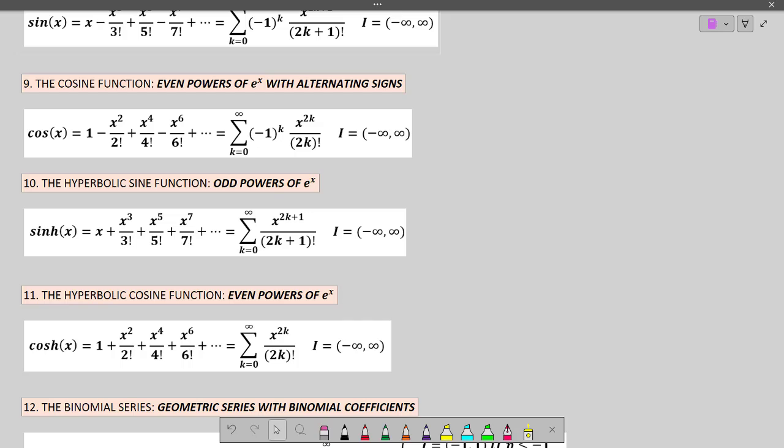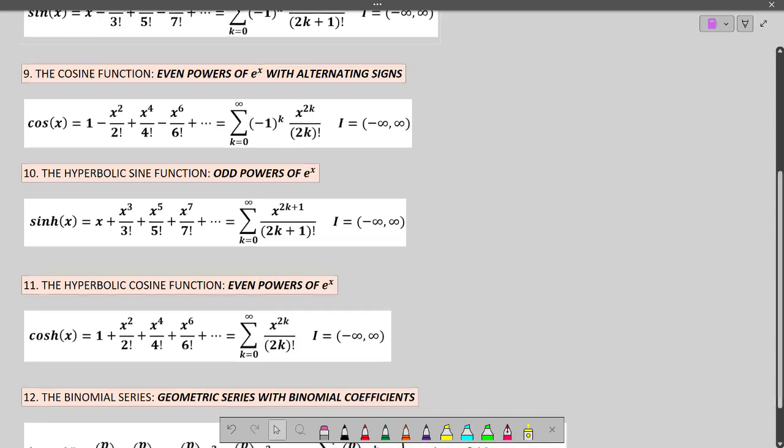If you're told to find a power series that's not centered at the origin, then 99% of the time you're constructing it through the derivative process that we've been doing since last week. Take 4 derivatives, plug in the center, build it with that coefficient model. So if its center is the origin, usually you're manipulating a known series. If the center is not the origin, you're just doing that derivative construction process.